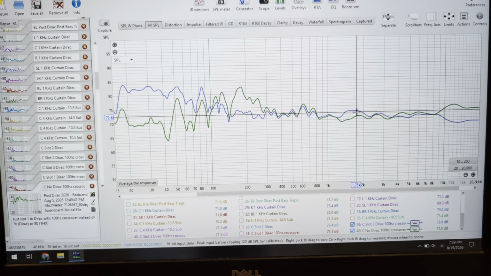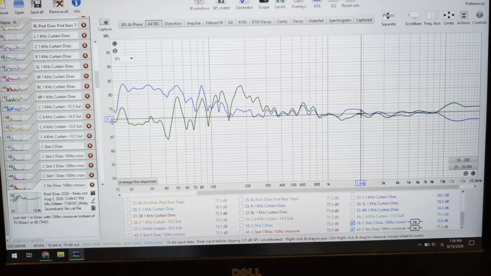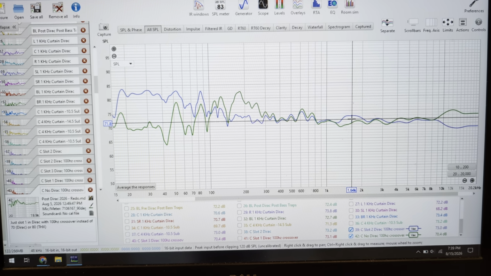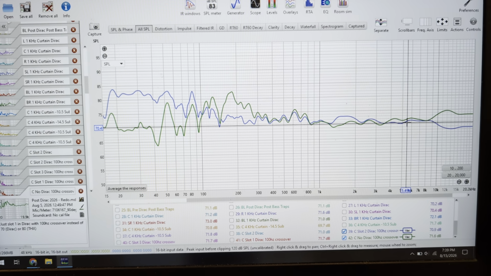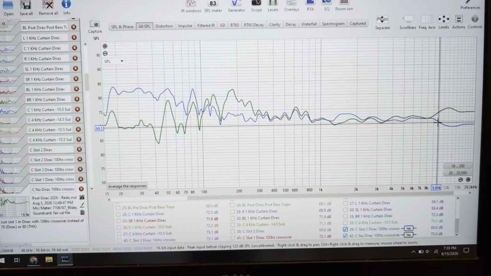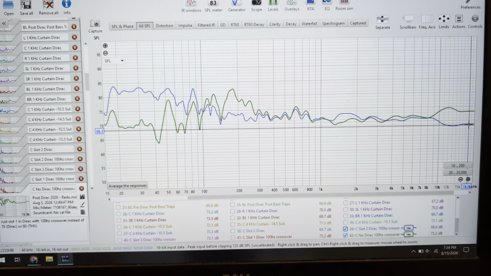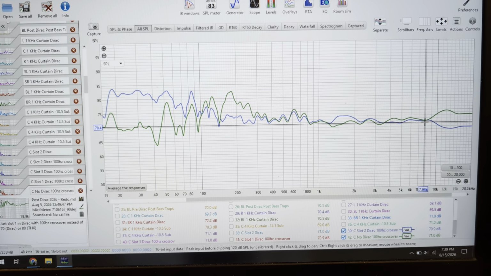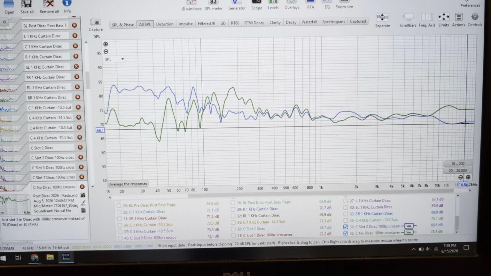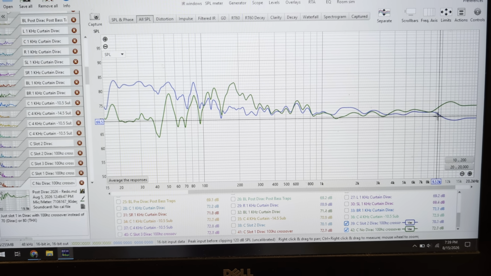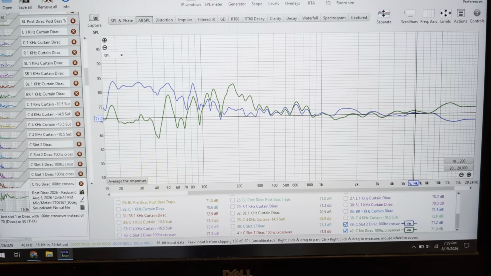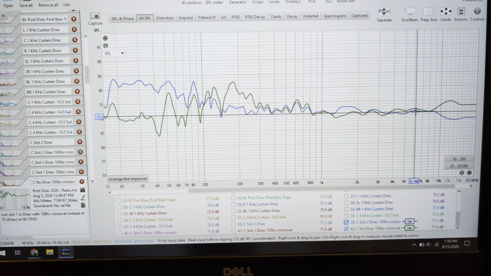I get a slight improvement in the response around 1.6 kilohertz. And then, with the house curve I have applied, it gradually tapers off in the higher frequencies.